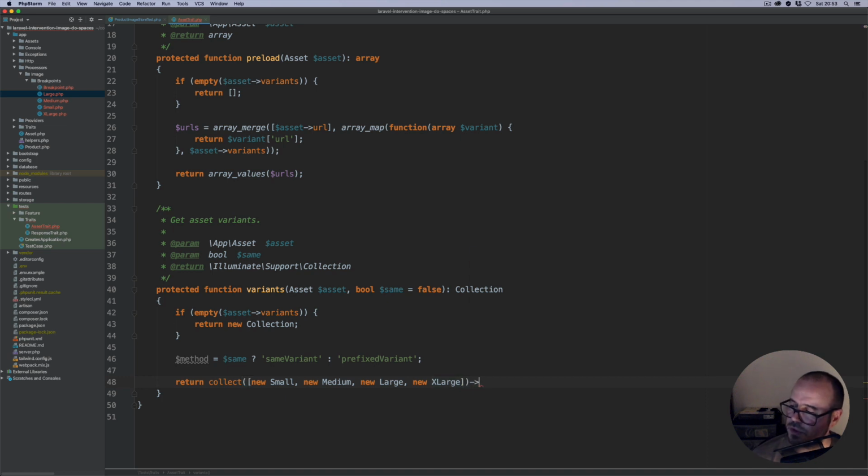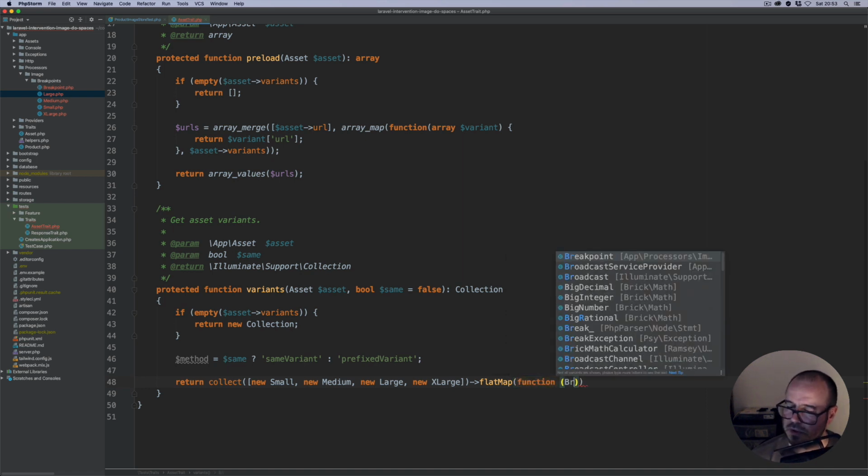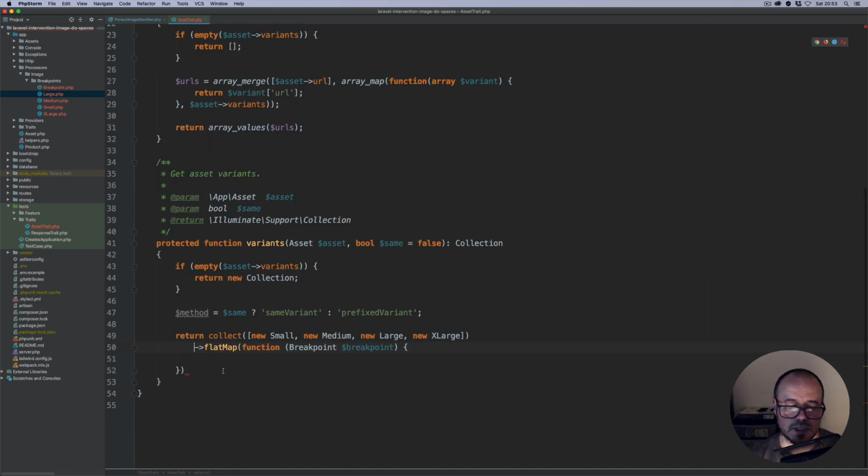And now what I want to do is flat map through them, which means we are going to provide the key and the value from within the callback function. It's going to be represented by the breakpoint, because obviously each of these classes is an instance of the breakpoint.